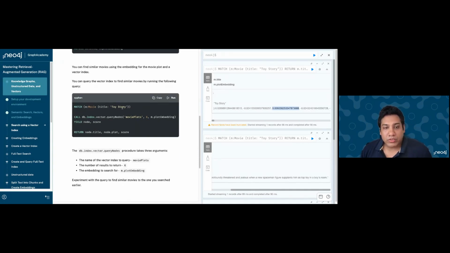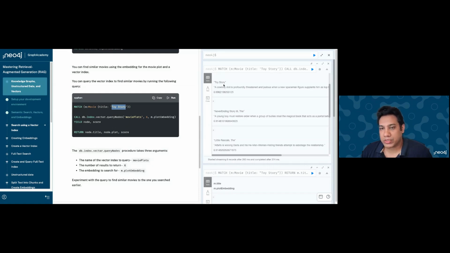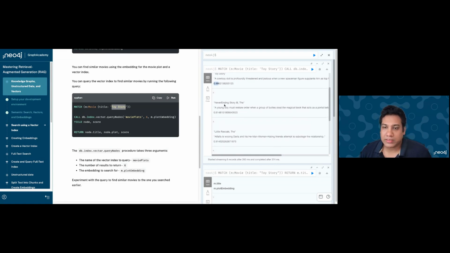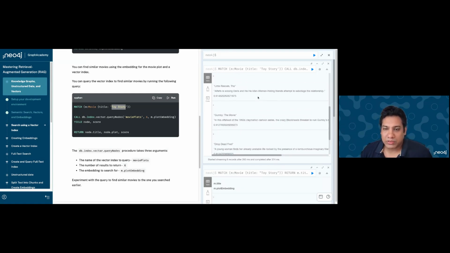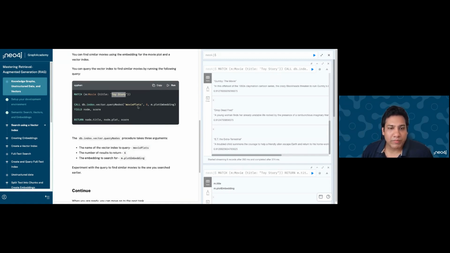Okay, and if I want to search for similar movies which have a plot similar to the movie Toy Story, I just have to run the snippet, and it gives me all the movies which have a plot similar to Toy Story. Toy Story, of course, will have a score of 1 or 0.99, which is close to 1. Then there is Neverending Story 3, The Little Rascals, Gumby, for example. There are a bunch of movies. I've given a limit of 6. So in this particular query, I have put in a limit of 6 because I want to return 6 results, searched against my plot embeddings.